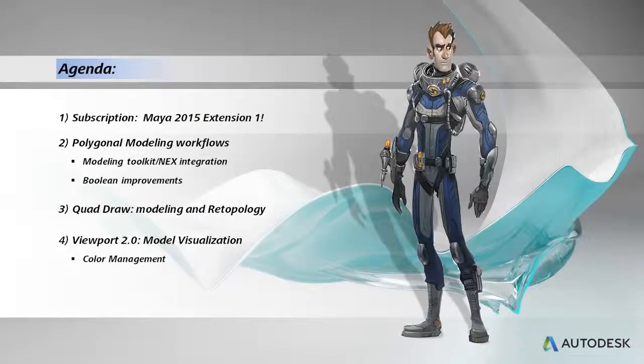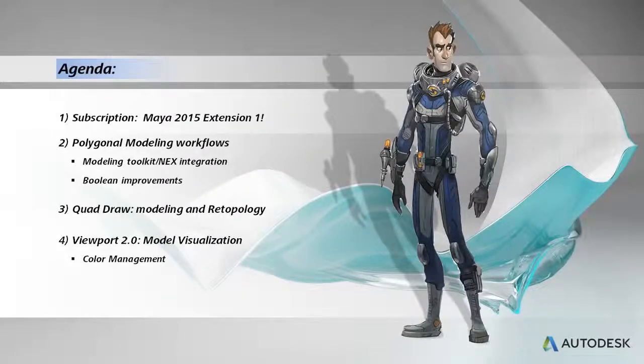We'll also look at the Boolean improvements. The Maya Boolean system now is very robust, very powerful, very fast, and we'll look at a couple of different ways that we can work with that. There are some interesting features within the Boolean toolset that can aid to your workflow. We'll look at an interesting way that you can translate or move or manipulate textures between models as well with the Boolean improvements. And then we want to look at the Quad Draw tool.